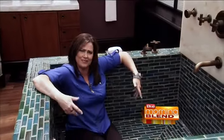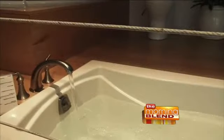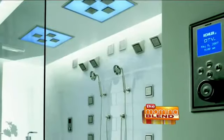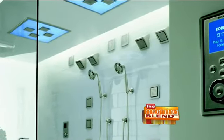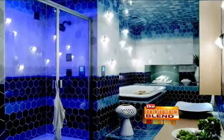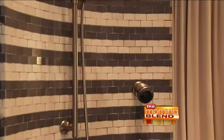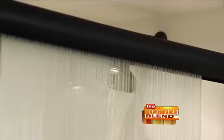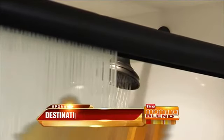So what do you think — is this thing big enough? And it's not just the tubs; the showers are just as impressive. This one is all digital — it does everything but scrub your back. Whether it's music or lighting, you can control different elements like that, as well as all of the individual body sprays, shower heads, and hand showers — with rain coming out above us. You can control them all individually. Talk about wanting to take a long, hot shower.